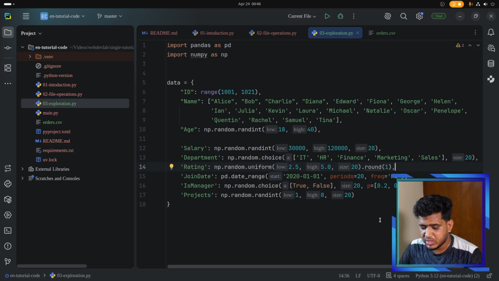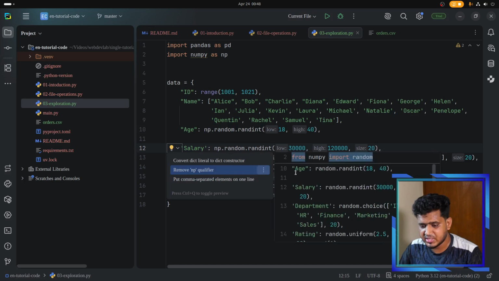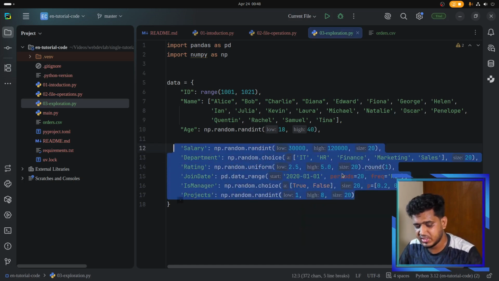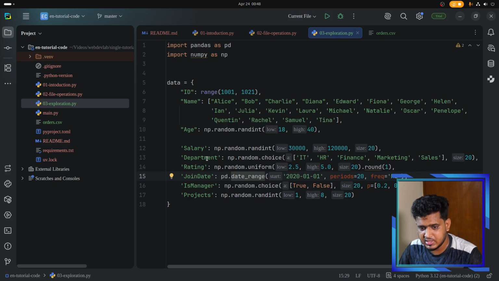I'm not going to waste a lot of time writing all of them, so I have just pasted all the values with keys and fields in here. And this is salary, the np random int. We want 20 salaries in here, and the lowest value will be 18, highest is 14. And in here size will be, let's say, 20 as well. This is size. Department, I hope you understand how this works actually.